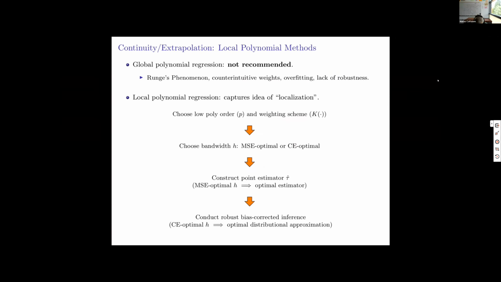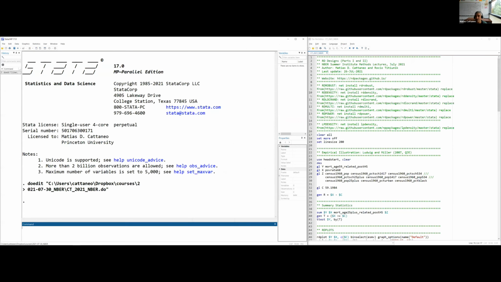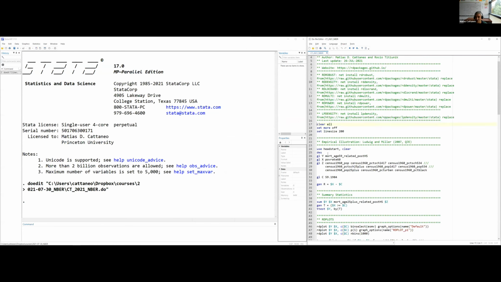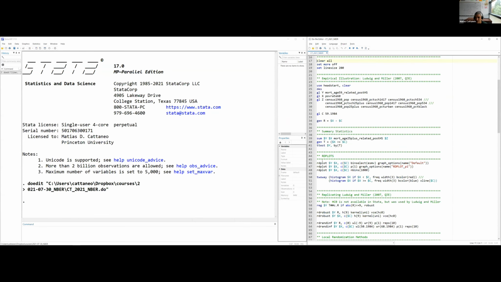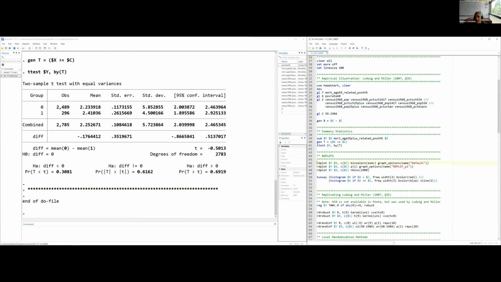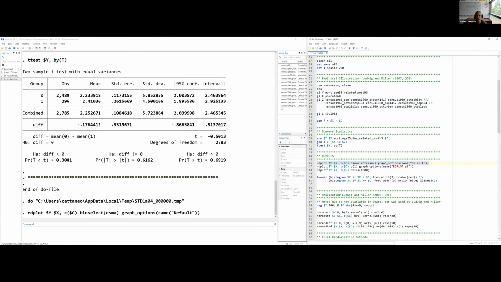And so in the literature, I think it is by now quite clear that global approximations are not a good idea. I think Rocio showed you this picture, which I have to show again because it's just too cool not to show it, really. It basically says that global fits, which are actually the default in the RD plots, are certainly not the preferred method to try to infer the jump at the cutoff, right?